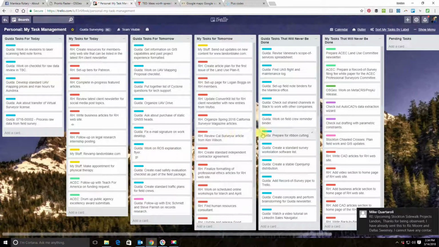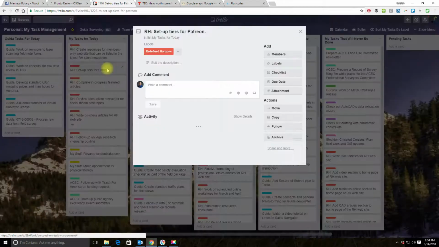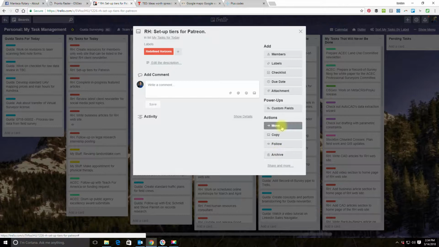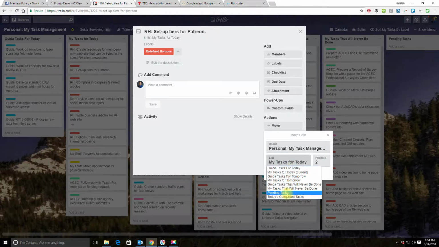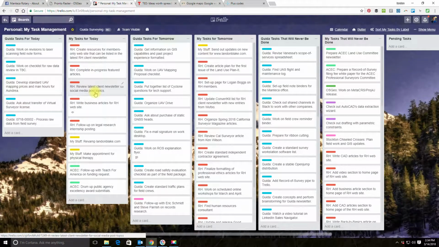So I'm just going to come in real quick and show you how I clean up my today list, okay? There's some things on here that I already got done. So for example, this task is done. So I'm going to come in here and say move, put that on my completed tasks. Let's see. I need to work on all those. And then let's see, I think I have all these to do still. So there's nothing really else I can clean up on those.